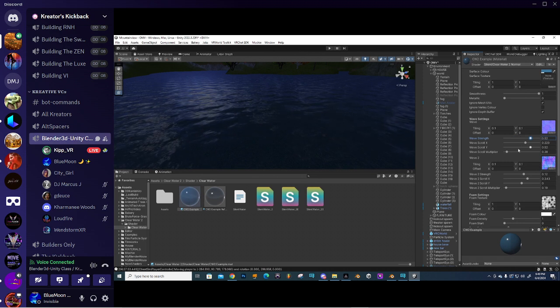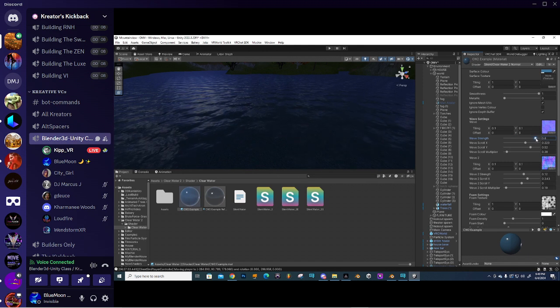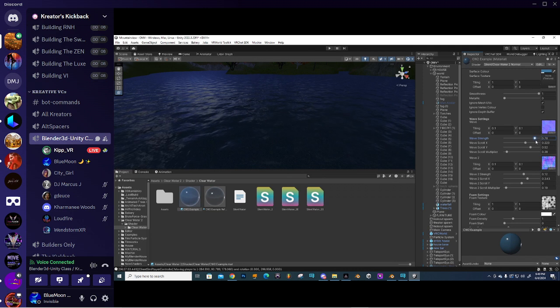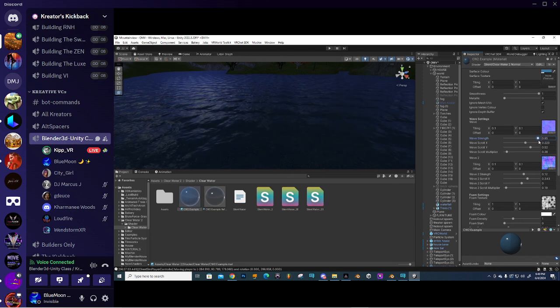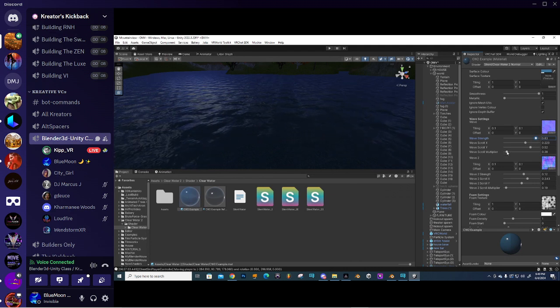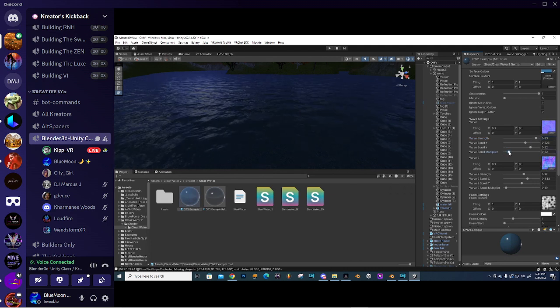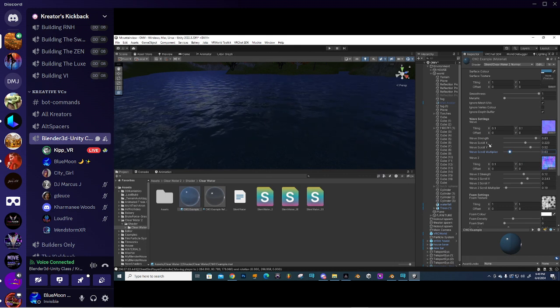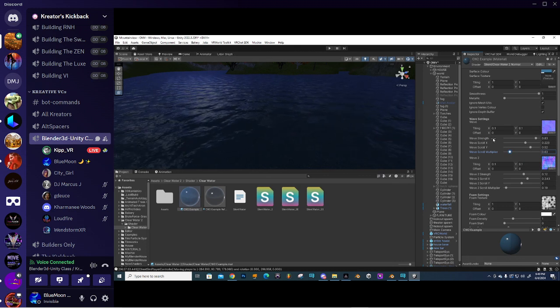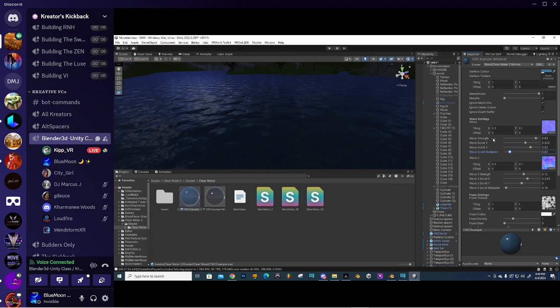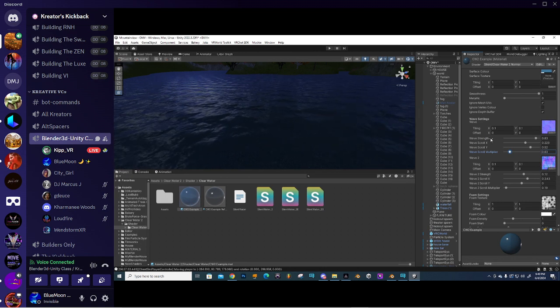All right. So let's see here. Now your wave strength, you can turn up the strength of that normal, from it being something smooth to something that's reflecting more. Your multiplier will increase the speed. Your scroll will change your directions, going either on the x axis or the y axis.